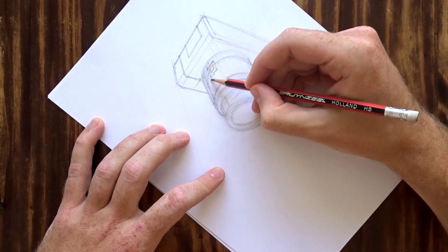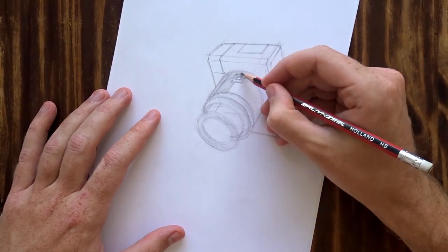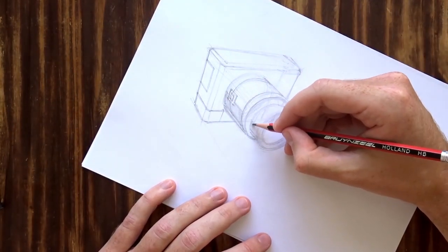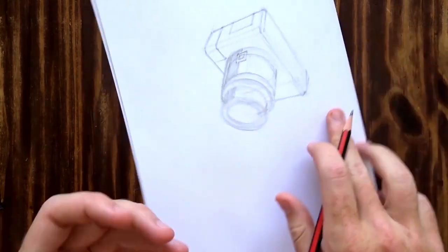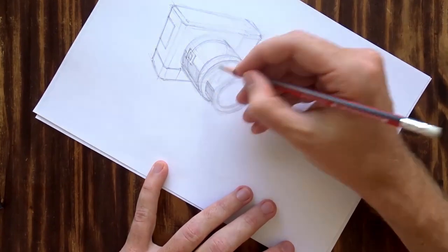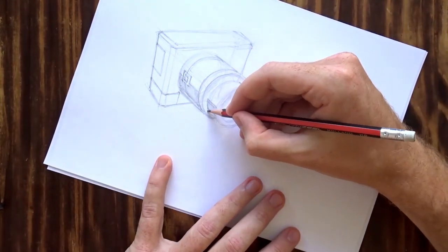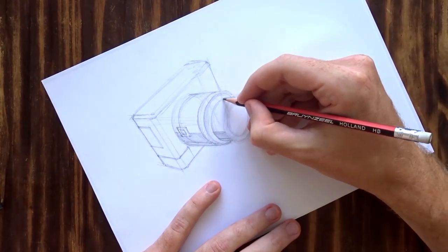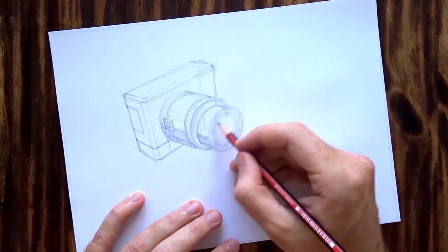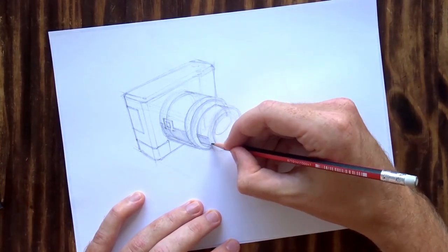But the pencil has its own benefits. Aside from being able to fix your mistakes, the cross-hatching and shading that you can do with the pencil, obviously the pen does not have. That's why we come in with the markers afterwards. But then that's also what I would say is the benefit of the pencil, that you don't need any expensive markers. You can just use your own pencil for shading.